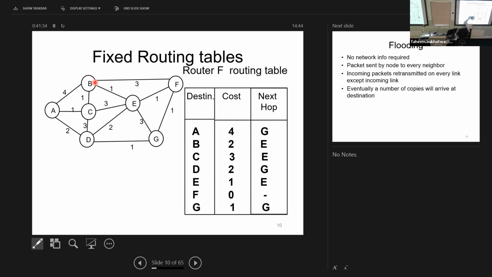You want to go there? Here it is. I'll send you to G, and it will send it to this link. Sometimes they don't write that; here they write port number 0, 1, 2. It has three or four ports, and then it sends you to this port or that port. So that's called packet forwarding. It's a very fast operation. You could actually have a million packets a second passing through a router. It opens the packet, looks at the IP address, goes to the routing table, and finds out where it should forward it.